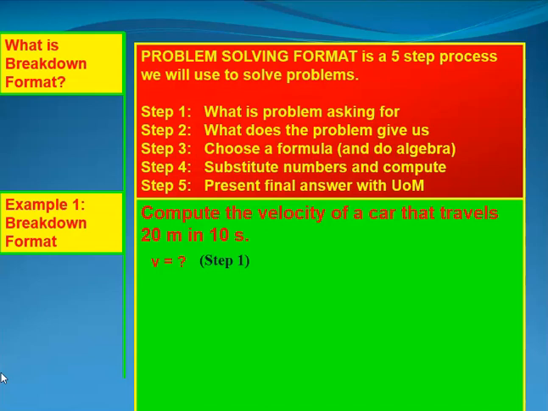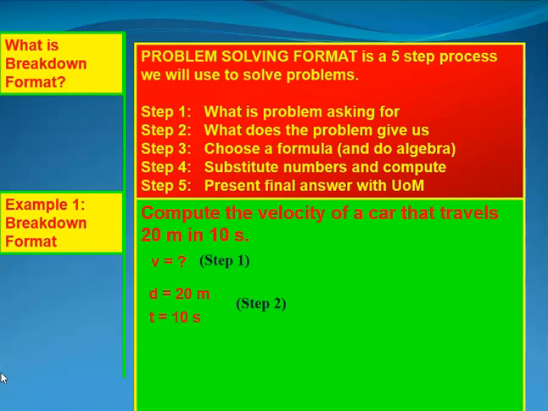Then step 2 is, what numbers does the problem give you? What information? But usually it's numbers. First of all, you have to recognize that the m in 10m stands for meters, and meters is a measure of distance. You're going to have a sheet that has these formulas and these variables on it to help you identify them at first, but eventually it'll become very natural. What does s stand for? It's seconds. What is seconds a measure of? It's a measure of time. So you write D equals 10 meters, distance equals 10 meters, T equals 10 s, time equals 10 seconds.